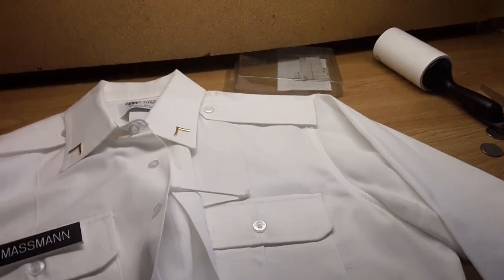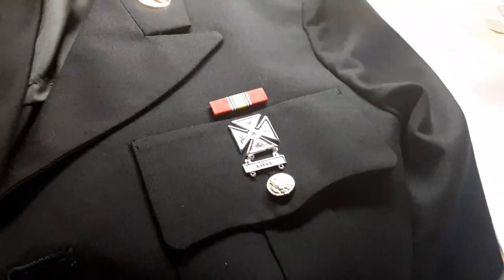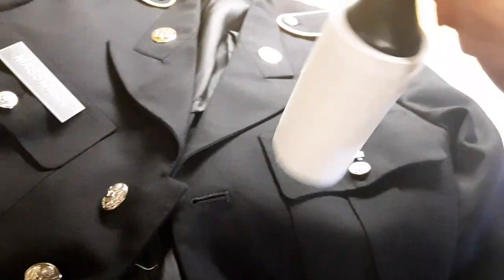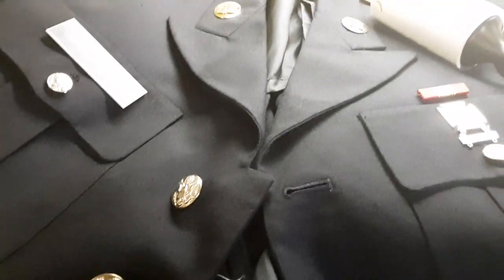I could go into the Class B long sleeve and Class B short sleeve, but that's another topic for a different time. Everything should be good. If you have any dirt spots on your Class A uniforms, simply take a damp cloth with some warm water and rub over it. Most things should be cleaned up with a lint roller — you can buy these anywhere from your shopette to your bigger PX. You can even buy smaller ones to keep in your pocket so you can stay squared away all the time. If you want, I can also show you how to tie your ties the right way. Anyway, that concludes today's video — have a good one, stay sharp.